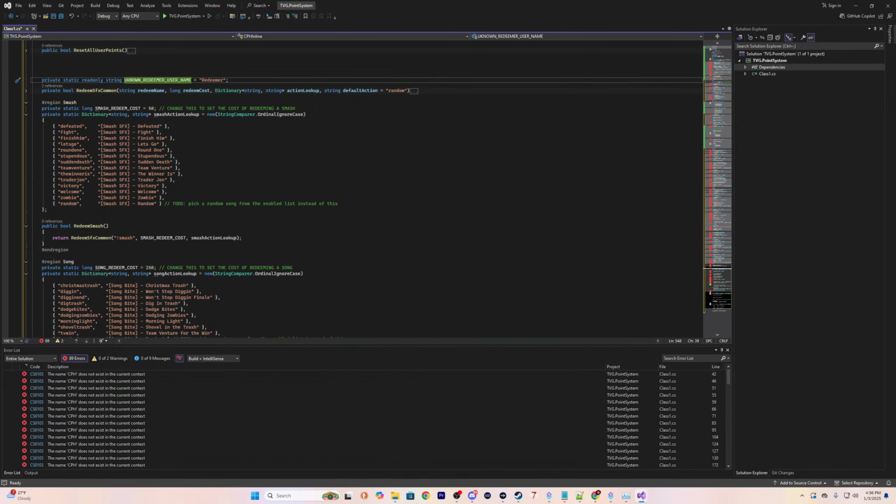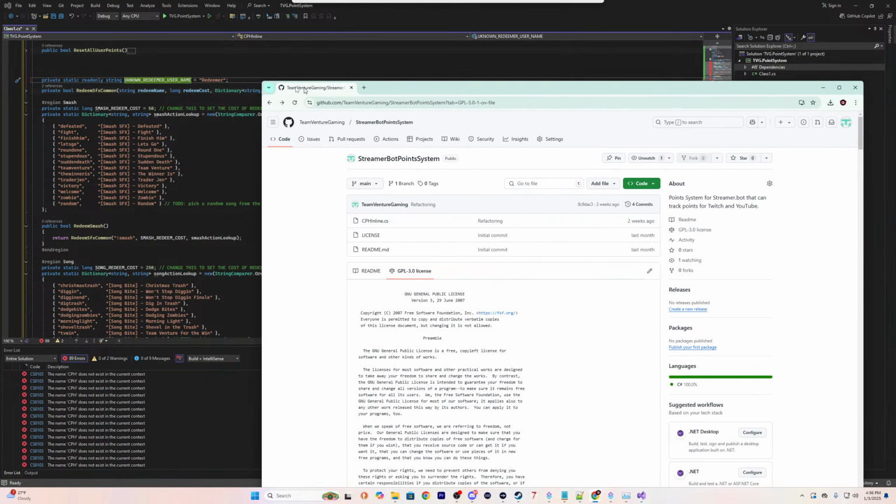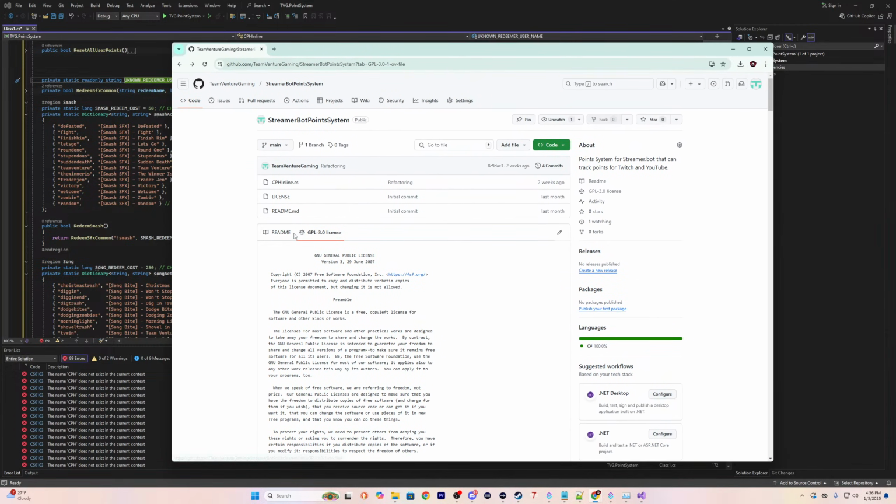All right, so that is kind of the totality of that. If we look at, I put this back onto GitHub. Somewhere along the line, I think I found this code, and it was a GPL3 license, so that's what I used. I can't find it again, and if I can't find it, I would just change this to MIT license. Like, I really don't care. Do whatever you want with this.